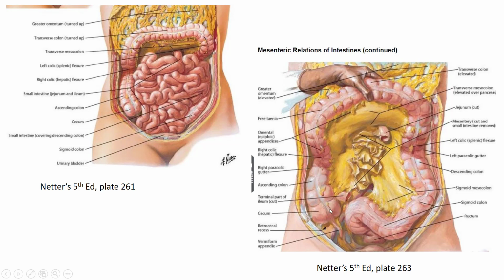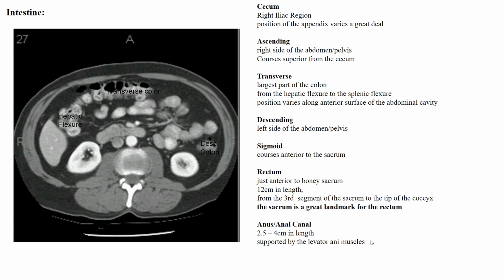The appendix can get infected. And then you've got the ascending colon here, the hepatic flexure, the transverse colon going across to the left side of the patient, the splenic flexure up by the spleen, the descending colon, and the sigmoid colon, which can be quite windy and tortuous in itself. And then you go into the rectum, and probably right about here is where you start to get into the rectum, and then it goes down toward the anus. So I just wanted to make sure that we've covered everything along that. Yes, it looks like we've covered everything.